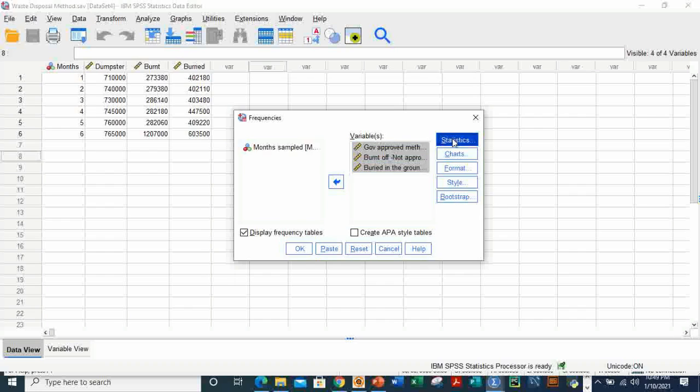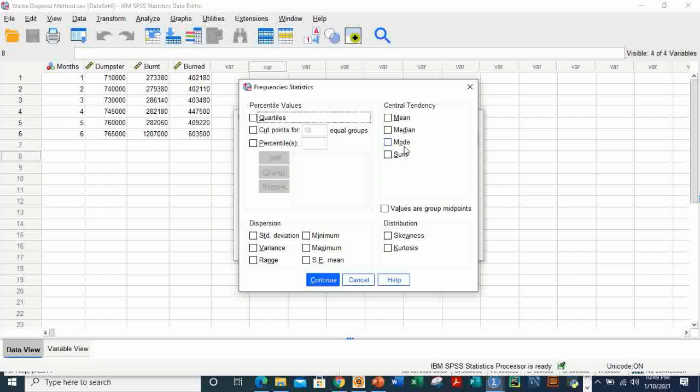So here, depending on what you want, you can do mean, median, mode, the measure of dispersion. You have your standard deviation, variance, range, standard error of mean, and so on and so forth.